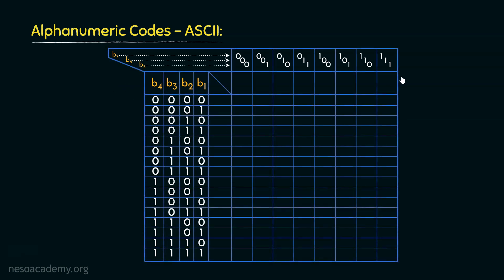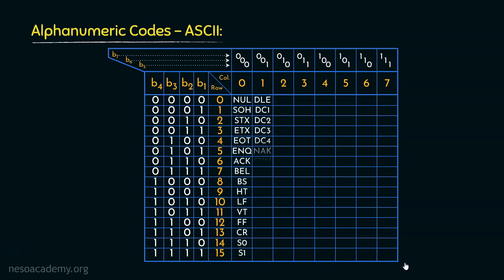Let's now see how the ASCII chart is formed. Here, these higher order bits will specify the columns. As you can see, 000 is 0, 001 is 1 and so on and finally 111 is 7. Coming to the lower order bits, this will specify the rows. And there are 0 to 15, 16 different rows. Now, the alphanumeric codes in general are predefined. So let's observe the chart for ASCII. In case of ASCII, the chart is filled like this.